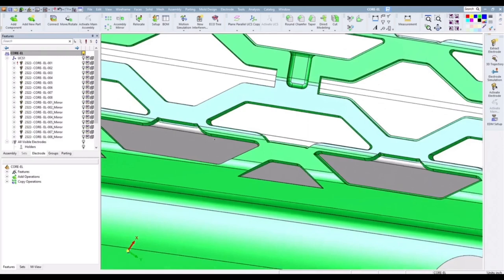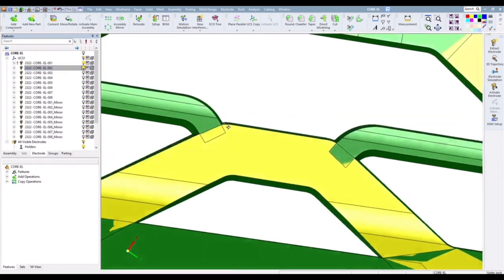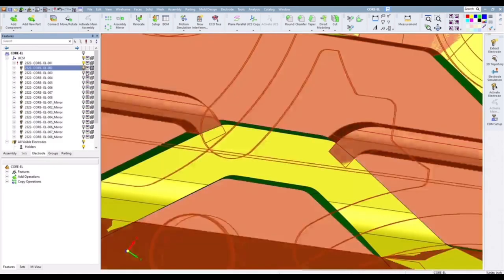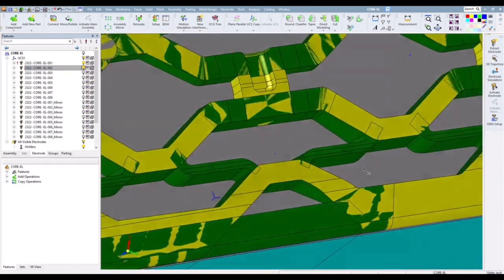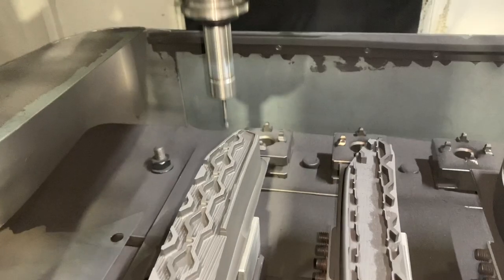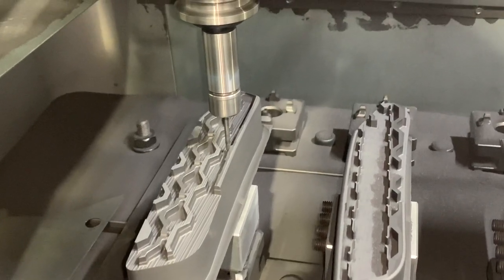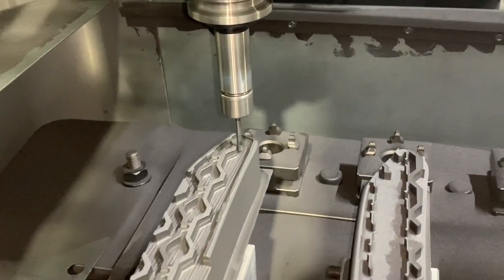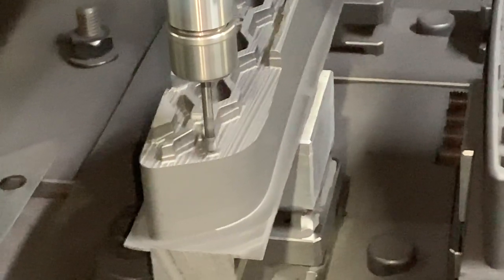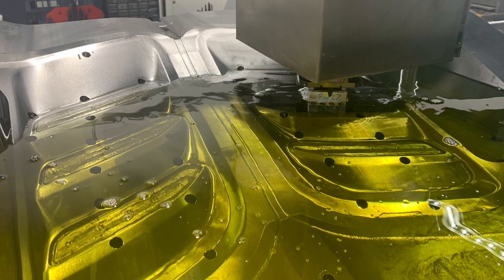Because of the way these features come together, you have to have an overlap, and the way that I did it is based on as much overburn as I can get. The more overburn, if I get 10,000ths overburn, it's going to burn faster than 5,000ths overburn. The rule of thumb I like to use for the largest overburn is typically the smallest radius found in the geometry that I'm burning. With these electrodes, my goal was to get all of the two-stage sections and only have two electrodes to make one complete area, so that I didn't have a whole bunch of these large electrodes to machine.